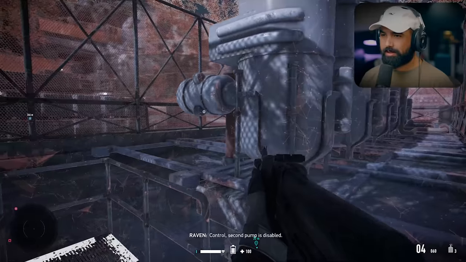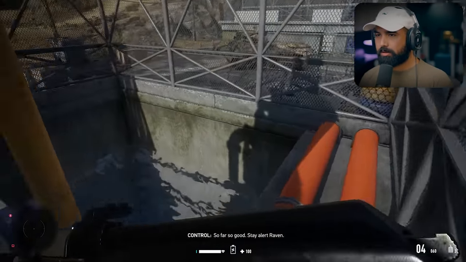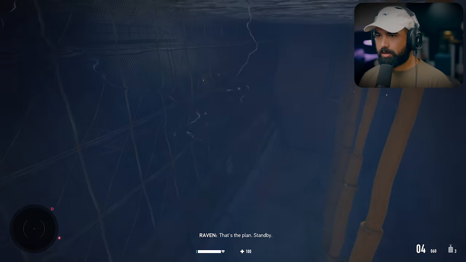Control. And then the last one's second in. Pump is defeated. Oh, goodness. So far, so good. Stay alert, Raven. That's the plan. Stand by. Goodness gracious.